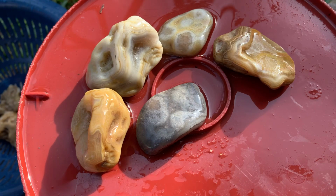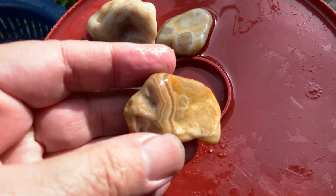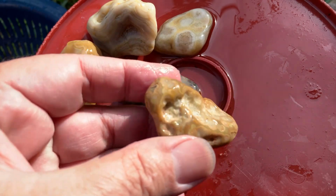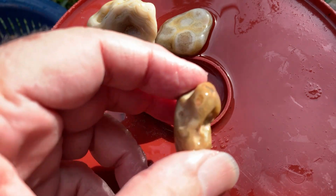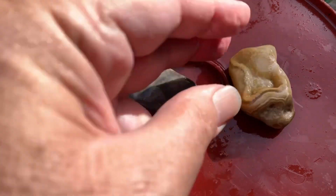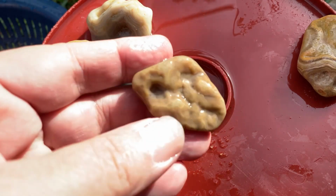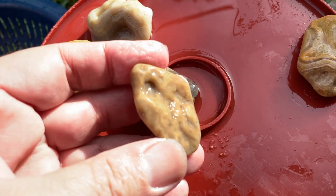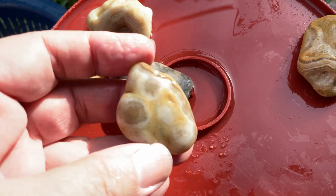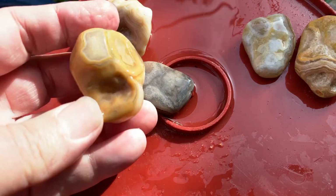Number 5. I'm going to go with this one. It's really got some crazy pattern on it. I don't know, just the back of it's not that crazy to me, but it's still pretty cool. It's got that little spot on it too. I like that. But I would say that would be number 5. Number 4, another turtleback. It's got a lot of pattern on the other side. It's light, kind of light. I don't know if y'all can see it, but that's nice. Yep. That's a beauty.